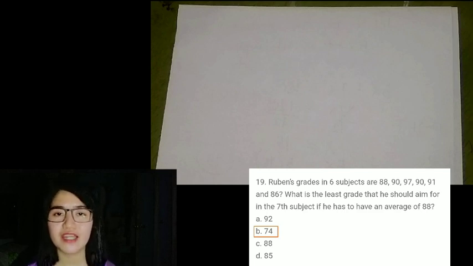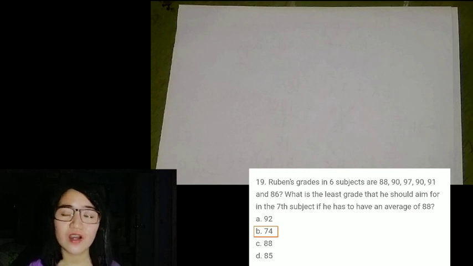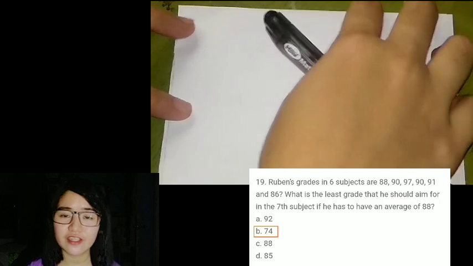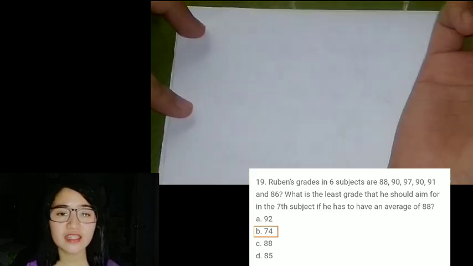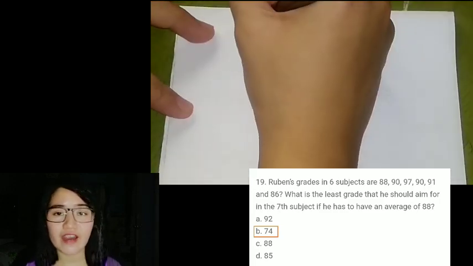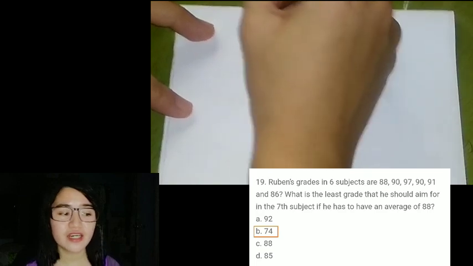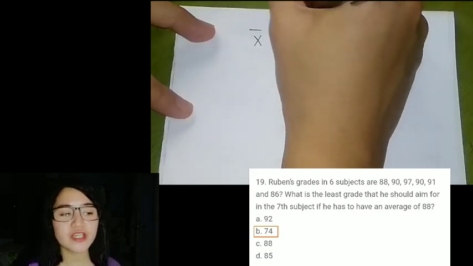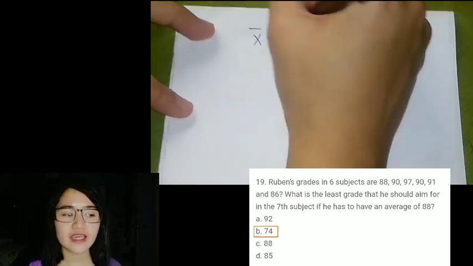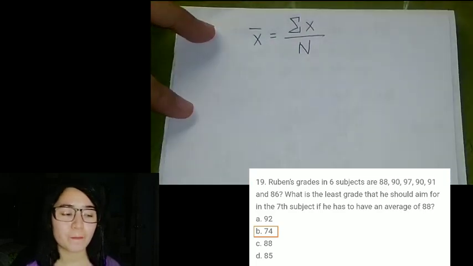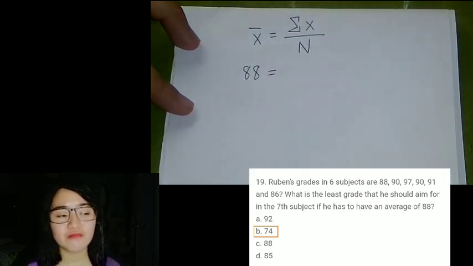Eh, diba ang ginagawa natin in getting the average ng mga data, ina-add natin sila and then dinidivide natin sila kung ilan yung data. So, ang formula natin dyan in getting the average is yung summation ng x over n. Sabihin, summation, total value ng data and then i-divide kung ilan. So, substitute muna natin yung mga given.